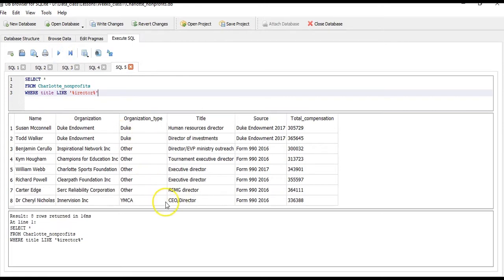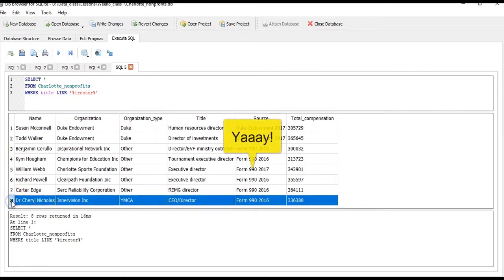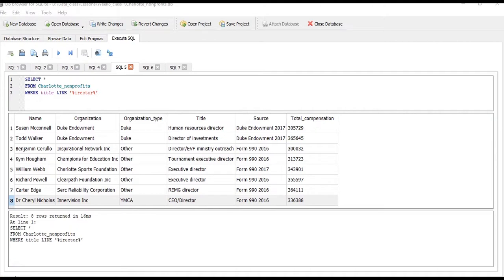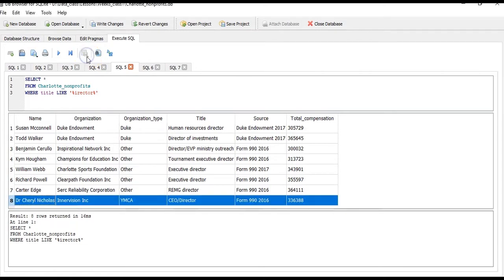And there we go. I got 8 rows returned this time. So this is actually a good technique to clean data too, where you can run a bunch of queries to see how many results are returned. Okay, let's save this query as like director, and we're going to move on to the last 2 queries, which are going to involve numbers. They're going to be the same thing in that we're going to use the where line to grab them.